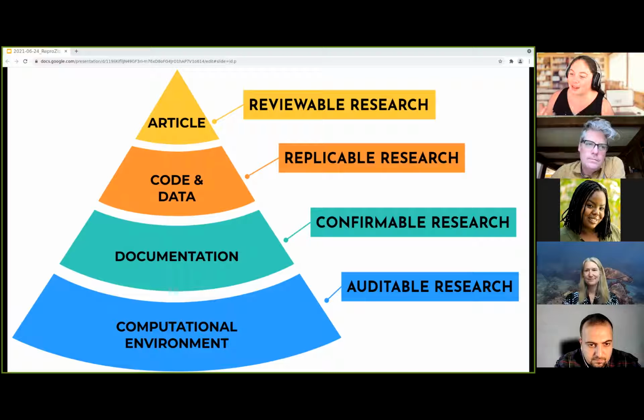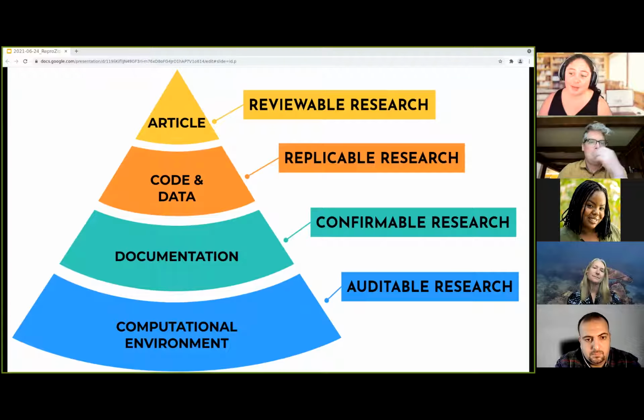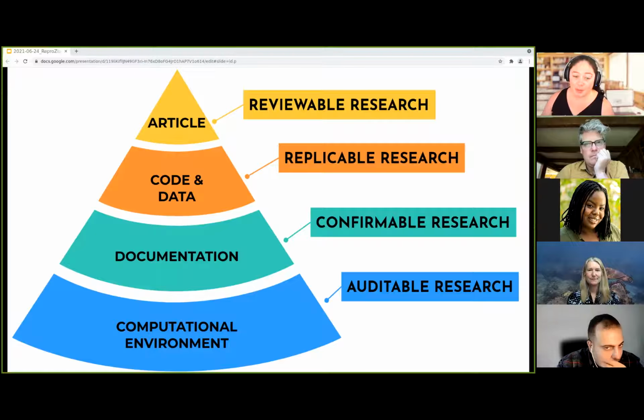However, we're doing a lot of our scholarship on computers these days. We are running simulations, we're doing statistics, we are tagging things with qualitative software. And so the physical environment becomes a lot less important, and the computational environment becomes what's actually important to make sure that we can reproduce things over time. If you've ever tried to go from Mac to Windows, you might understand why the computational environment is important, and how things can change a lot when moving from one to the other. So we sort of need the whole pyramid for reproducibility.